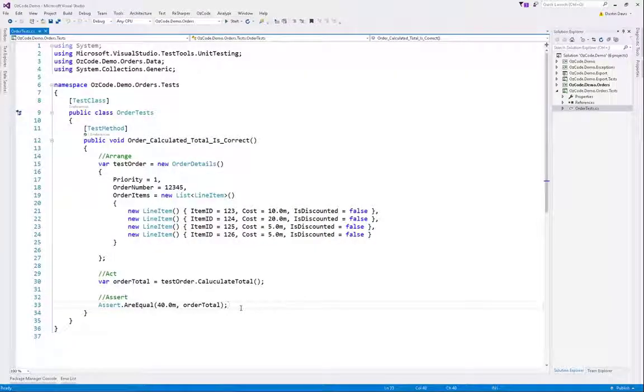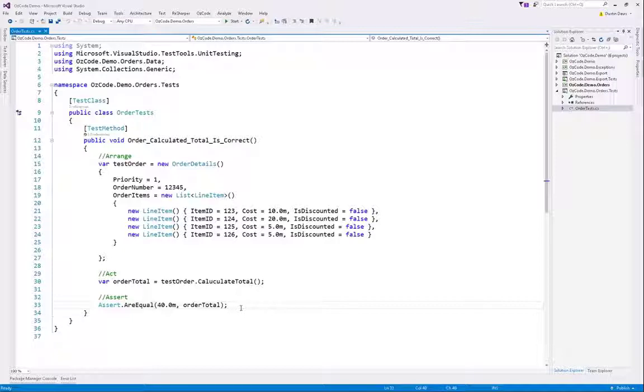Ozcode solves this by giving us quick and easy access to set breakpoints and trace points for setters, no matter if they're automatic properties or not, and even lets us create setter breakpoints on third-party objects. So let's see how those work. In this demo, we're going to troubleshoot a common problem when using mutable objects, which is trying to figure out why object properties change unexpectedly.